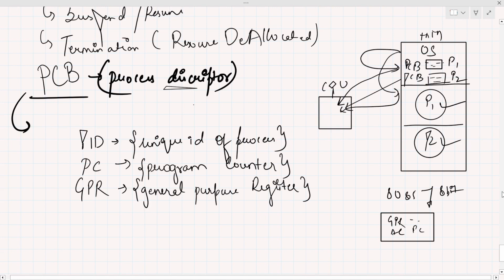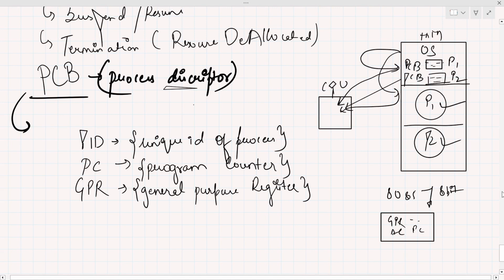If you want, you can use them in pairs as well. But the basic function of a general purpose register is to store values and addresses. Whatever the operating system wants to keep is stored in these registers, so the operating system can store important things in them.